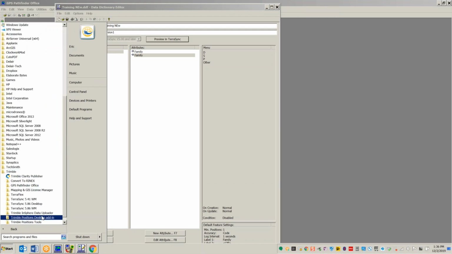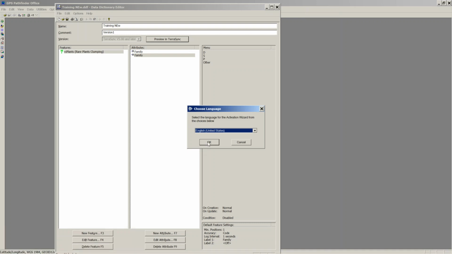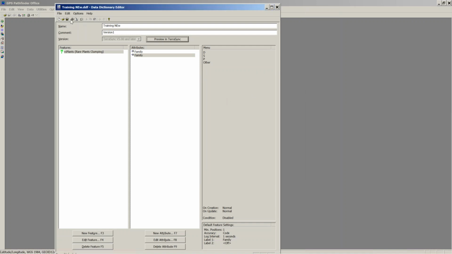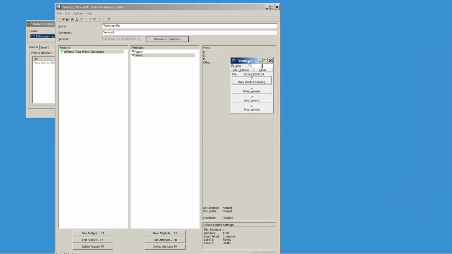Sorry, I should have had this beforehand, but I guess it's good y'all see it. So I'm going to choose this TerraSync activator, and basically you would just skip this step, and it'll let you use it in this viewer mode. But since I had already used it as I was collecting data with my laptop here, it didn't like that. So let's try one more time. This just saves us the headache of transferring it to the device, seeing what it looks like, and then transferring it back. So I'll pop this up on the screen.